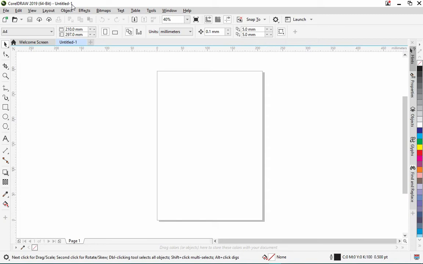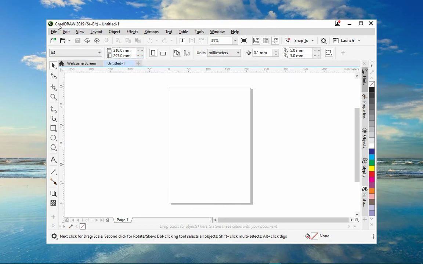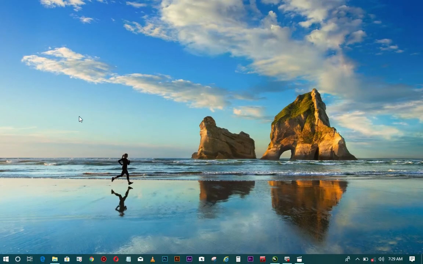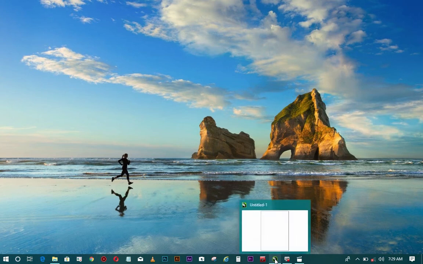Okay, and if you look at the left, you see the CorelDraw icon there. If you click, you can restore your screen. You can click again and maximize. You can click here and minimize and go back to it on your taskbar.